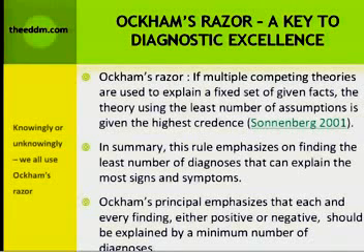If you have 3 diagnoses that explain all the signs and symptoms of your patient, try hard to make it 2. If you can't, be happy with 3. Occam's razor emphasizes finding the least number of diagnoses. Also, it emphasizes each and every finding, whether it is a positive or a negative finding. When you come up with your final diagnosis, it should explain the positive findings as well as the negative findings.